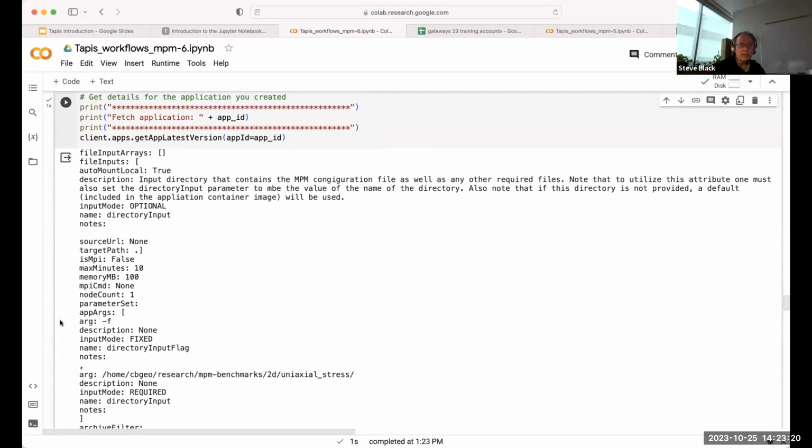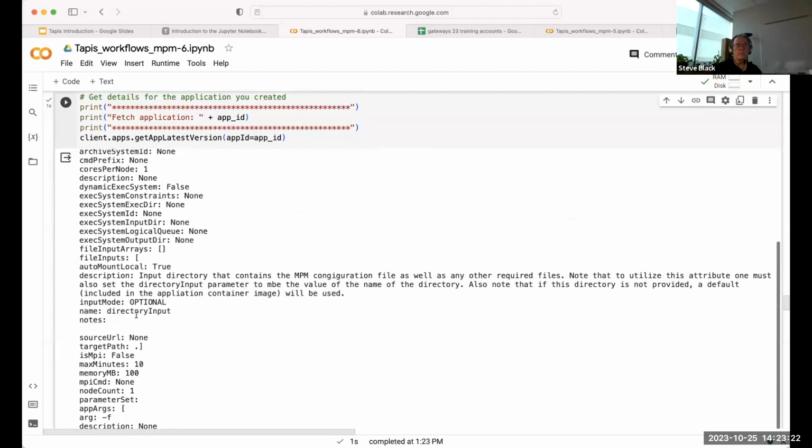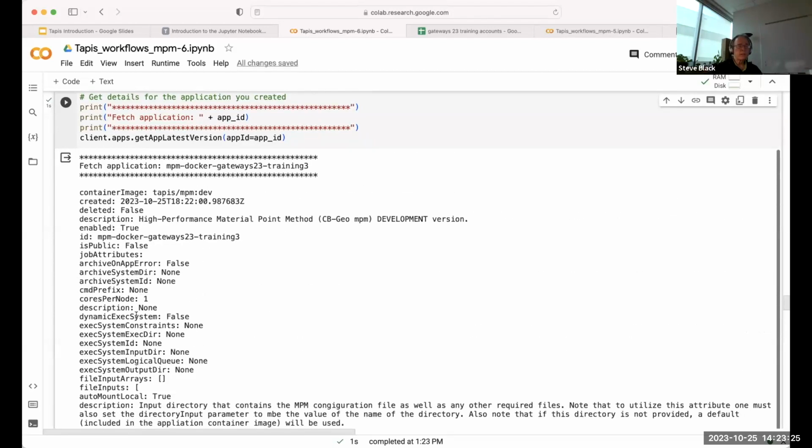So here, just showing how, when you get an application and you don't specify the version, you get the latest version of it. But you can also reference particular versions.